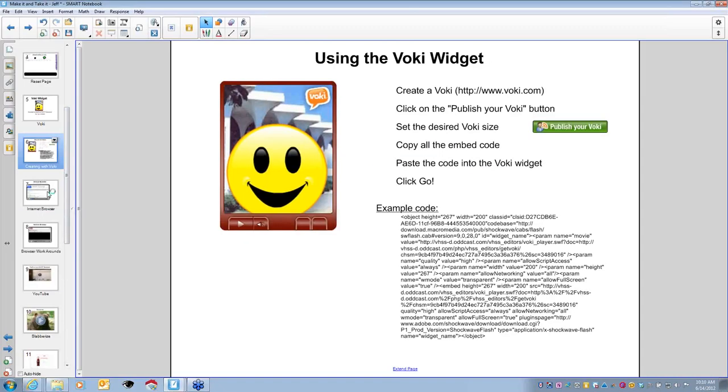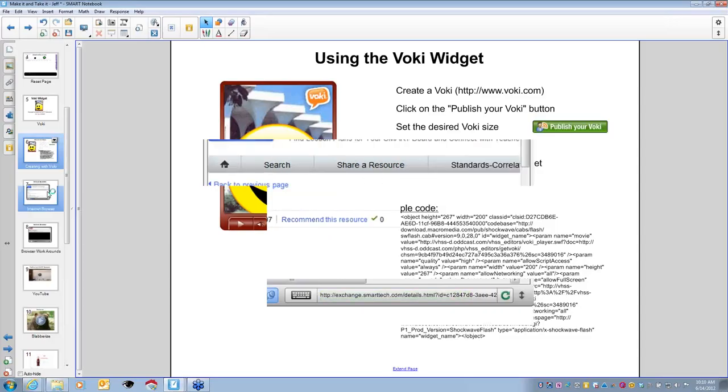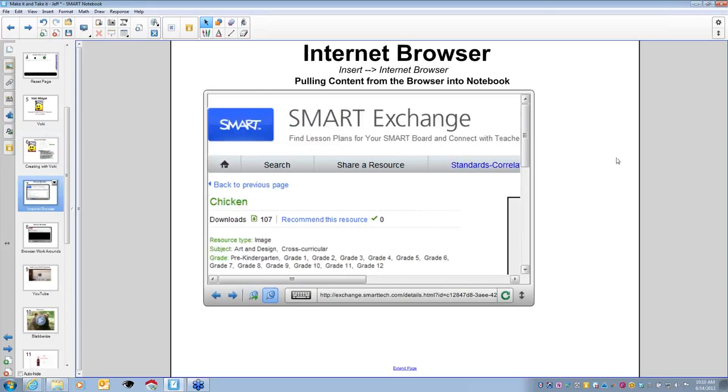The next thing I have deals with the internet browser. Heather talked about this early on. They have the capability of embedding an internet browser within the notebook file. This has been a huge lifesaver. Teachers all the time minimize notebook, open up Internet Explorer, browse to the website, find the information you want. Now you have the capability of having your own internet browser built right in with the web page preloaded. So I can type my web page in here, it's already there, ready to go. As soon as you navigate, the page will refresh as soon as you get to it. But here's my web page.